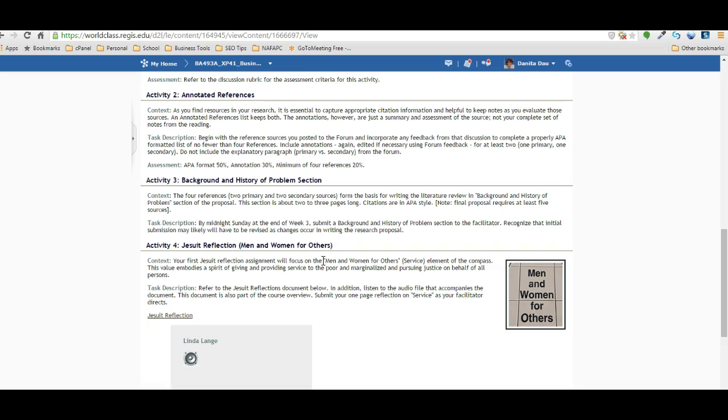Say, for example, we go back to the food truck idea, and Erica ends up exploring men and women for others. Well, how does that apply to a small business? Well, of course it applies to a small business, because we want to cater to the needs emotionally and intellectually to our different kinds of personas and really understand what they need and what they want, and we want to hear about that, and that makes us more successful as a business. Okay, it also embodies the spirit of giving and providing service to the poor and the marginalized, etc., etc.